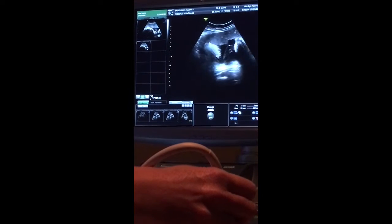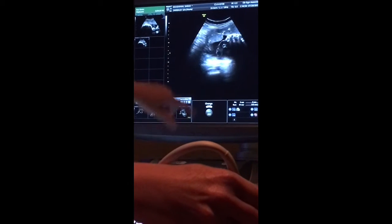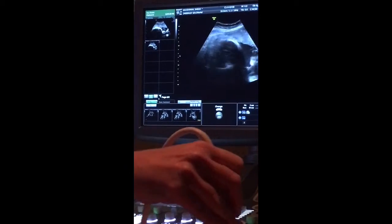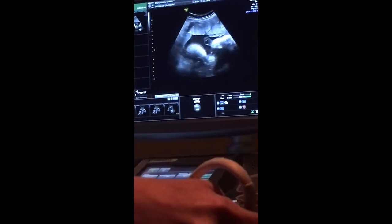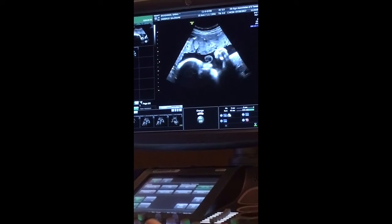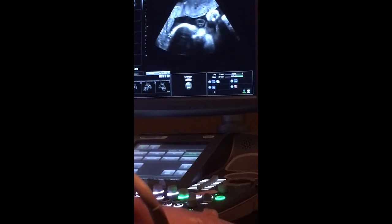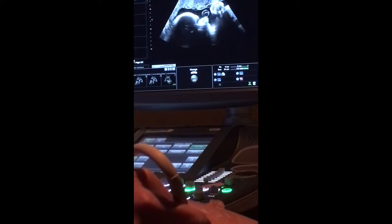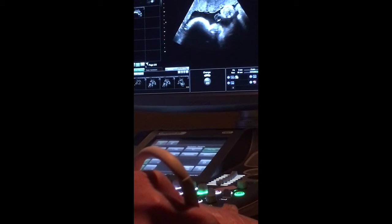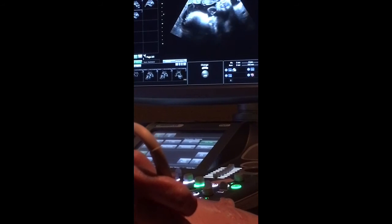Okay. She's got a lot of hair. A lot. So this is the top of her head, and see all these little lines, that's all hair. That's cool. There's her little face. She's blowing bubbles. It's her cord. It does look like bubbles. You can even see that hair kind of standing up on her head. That is so cool. I cannot wait to see what color hair that has.